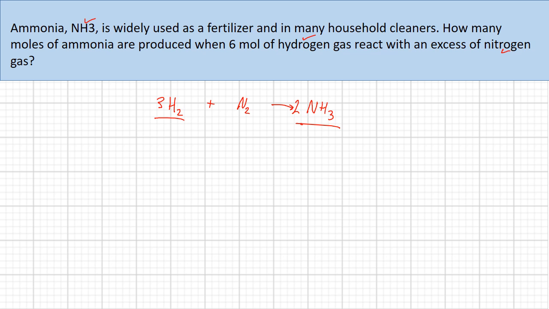Some people like to write this one way and just say, what's the known? What's the unknown? I like to write it this way, and of course you can do it any way you like. The one thing they give us for certain is the number of moles, which is 6 moles of H2, hydrogen gas. We know what that is, but we're trying to figure out how to turn this information into exactly how many moles of ammonia are being made. So that's going to be a question mark, and we're looking for moles of ammonia, NH3.